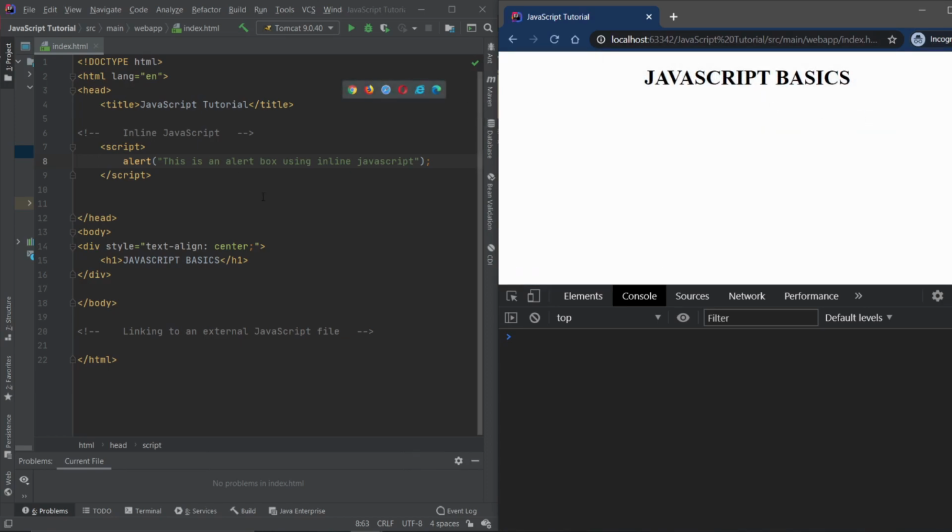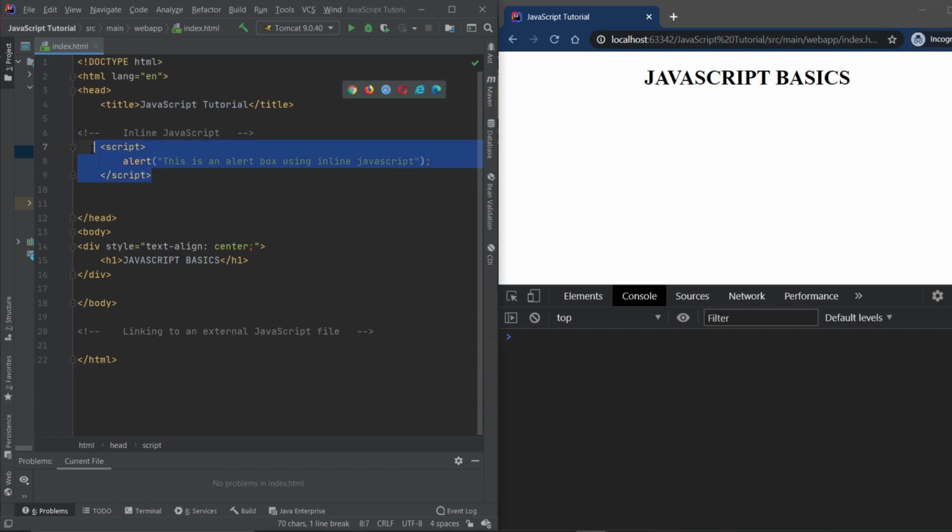Now, in most cases, you would not want to incorporate JavaScript code directly inside your HTML pages like this, because you would want to separate your actual information that is present in the HTML page from the presentation logic that is present in your JavaScript file. So essentially, the concept of separation of concerns comes here again, right?